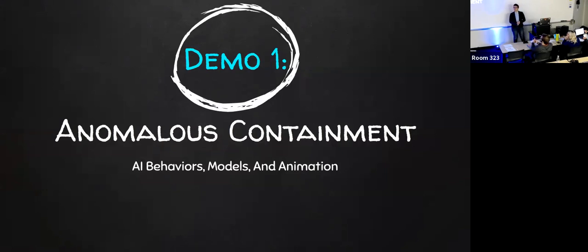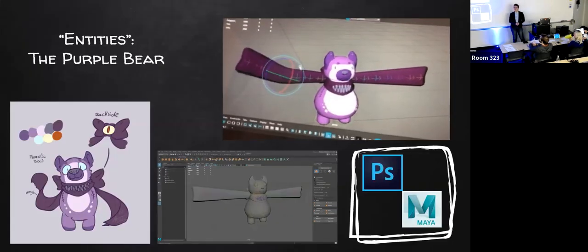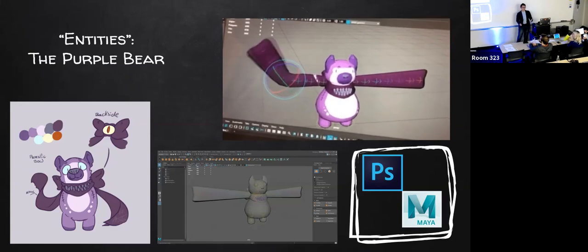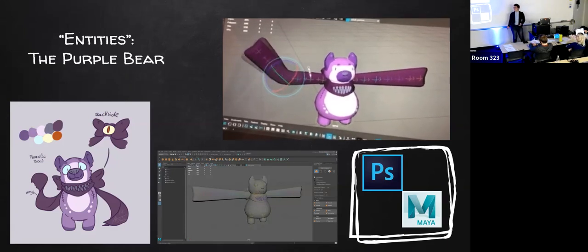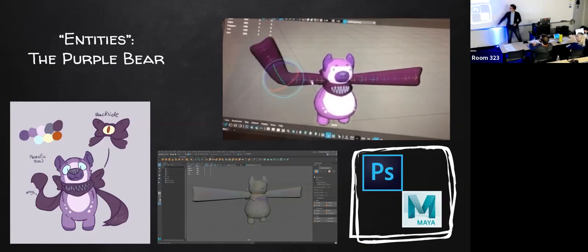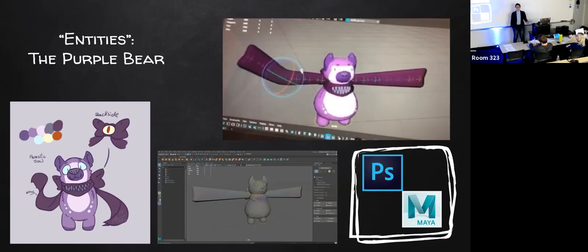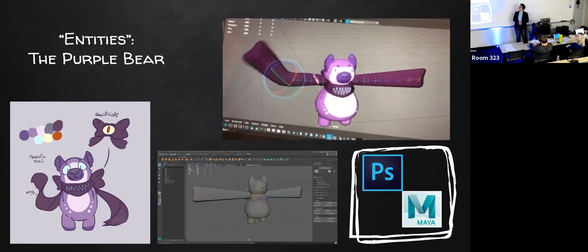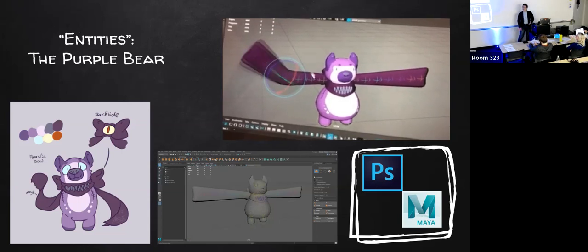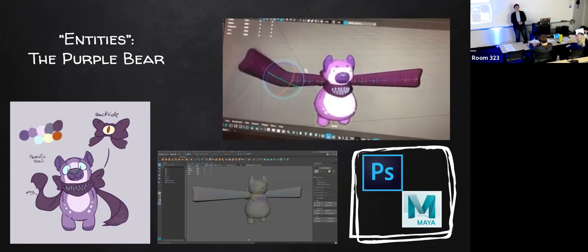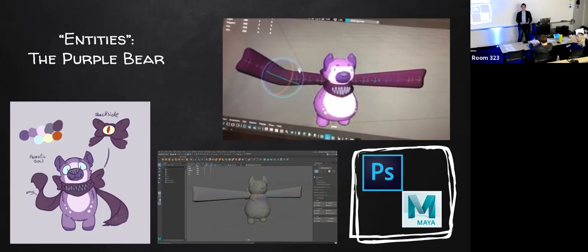This is where I wanted to start on the creatures that the player would be able to interact with in the game. I wanted to do their behaviors, their models, their animation, everything that brings them to life. So I found a design online, and I bought it, and I modeled it in Maya, which is a 3D modeling program. And then I colored and textured it in Photoshop, which is an art program. You can see the bottom photo is of its skeleton, its bones. And the top photo is me testing out the way that its skin moves as I manipulate those bones. And I called this little guy the Parabear because he's got a parasitic bow that is possessing a teddy bear.